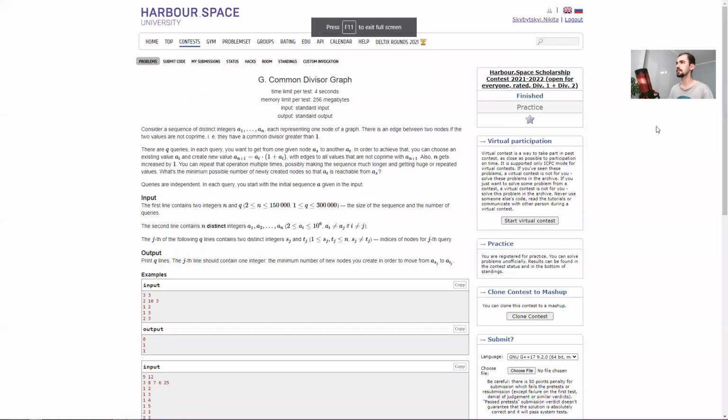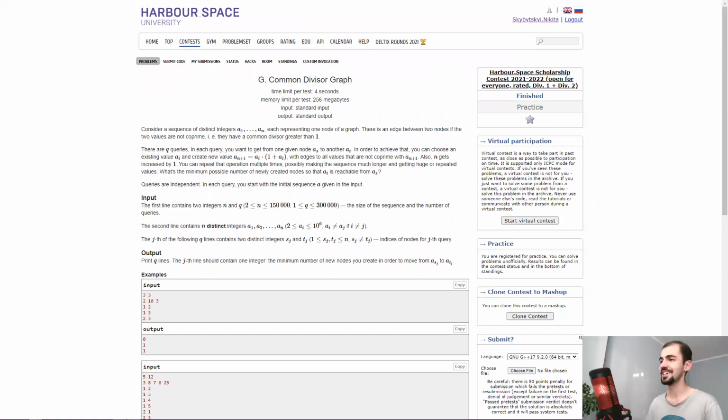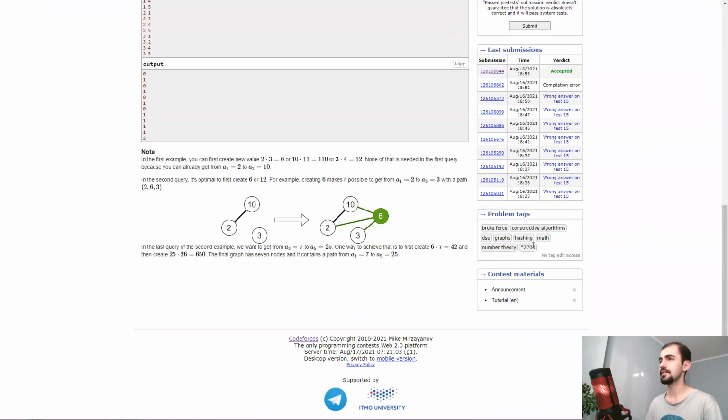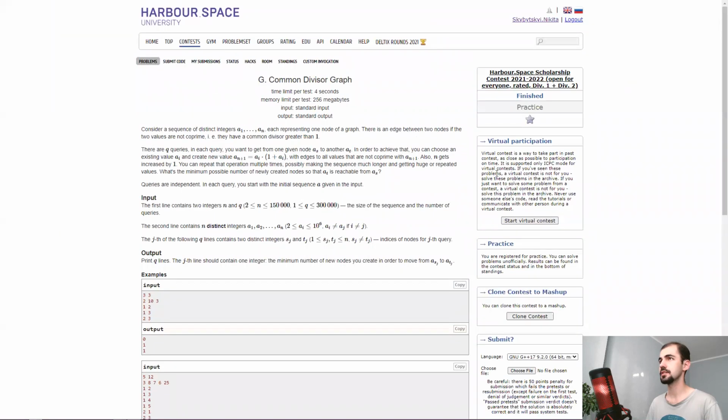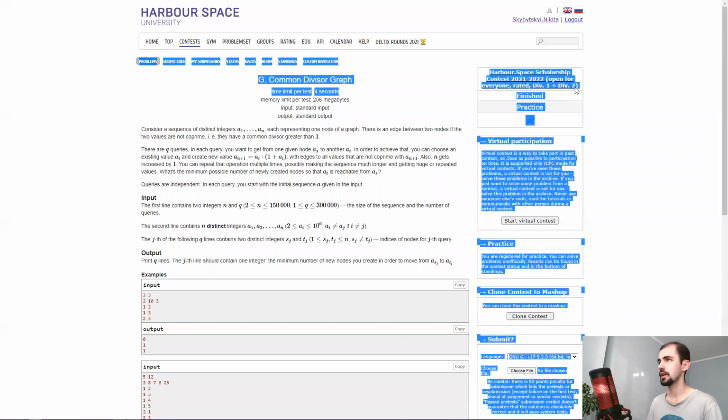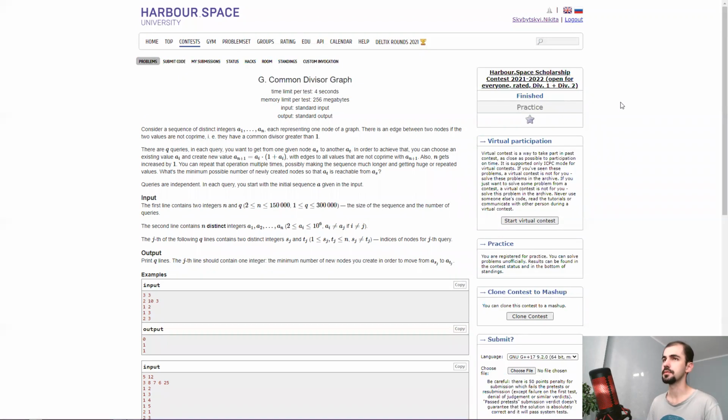So what I wanted to do instead today is show you one problem, just one, not like 7, as you usually see in the screencast, which I was solving today. In fact, which I was solving yesterday. I found it very interesting. It's a 2700 rated problem from a recent Harbour Space contest. Harbour Space is, of course, the company that helps with organizing and sponsorship of educational rounds. But this one was kind of global, I guess, because it's Div1 plus Div2.